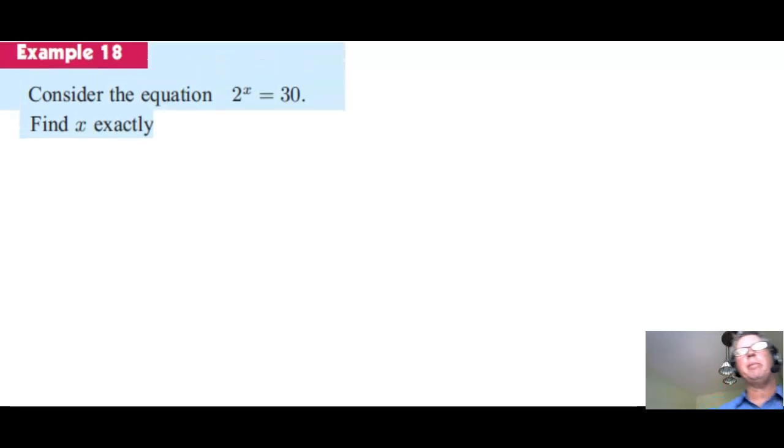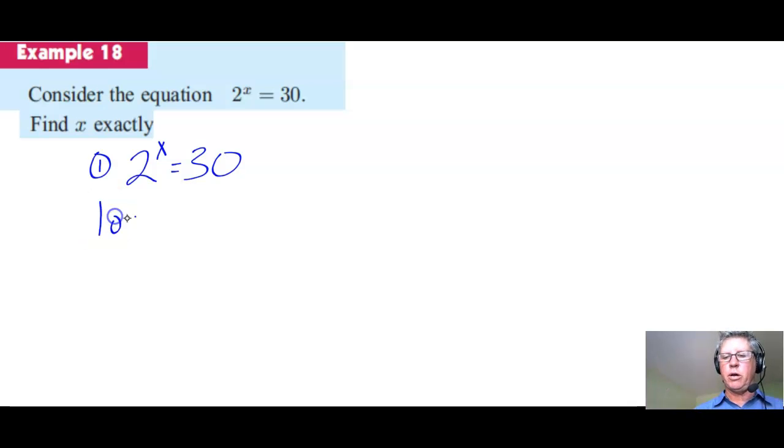I think the cool thing about mathematics is there's usually a couple different ways to do it. If you figure out one way and stick with it, great, probably works, but man, be open to the different. So the first way to look at this is to put it in the equivalent logarithmic form. Maybe something will present itself. So that is log base 2 of 30 equals x. Whoa! In one move, I got the answer.